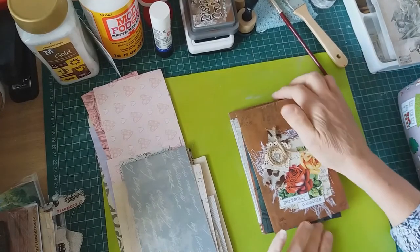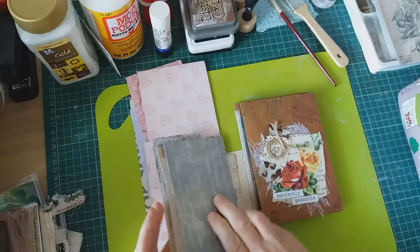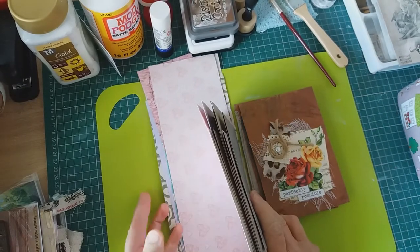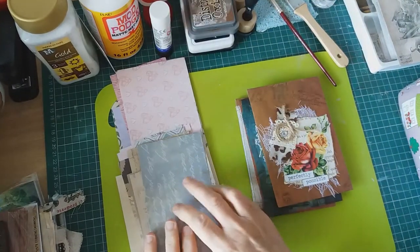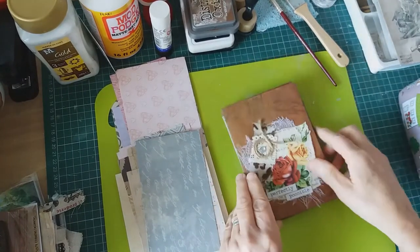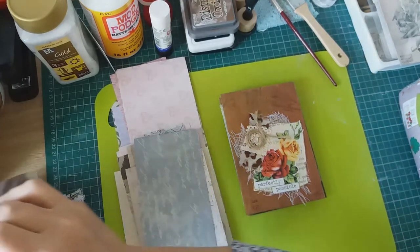I recently had a really big sort out in my craft room and I got rid of lots of papers and things I had. I've left myself these kind of offcuts from 12 by 12 pads, which I'm gonna maybe use some of today. And although I've been getting rid of things, I had an envelope sent in some Happy Mail.